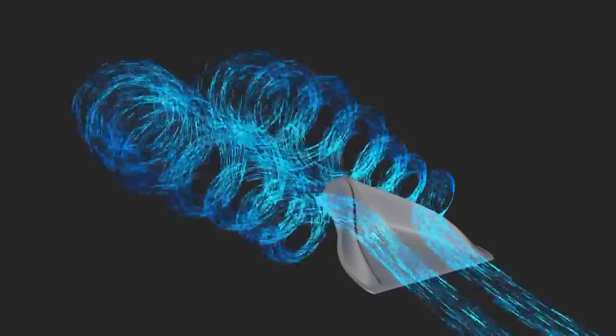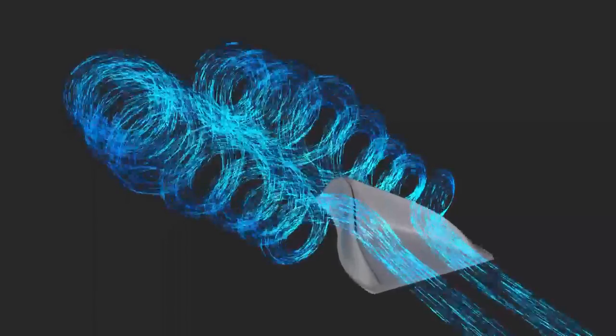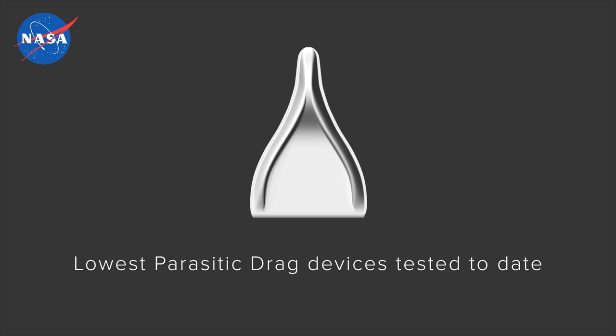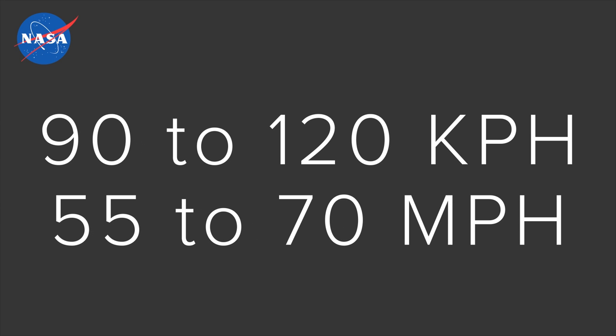Each double-edged Airtab trips onset airflow and generates two counter-rotating high-RPM solid core vortices. These vortices are several feet in length and stream behind or alongside the vehicle before bursting. NASA has tested vortex generators similar to Airtab and found them to be the lowest parasitic drag devices they have examined to date. These vortices combine and work to reduce pressure drag at vehicle base regions and prevent unwanted turbulence from entering vehicle spaces, especially at the tractor-trailer gap. Airtabs are designed and carefully sized to operate at peak efficiency at or near typical highway, motorway, or interstate speeds.